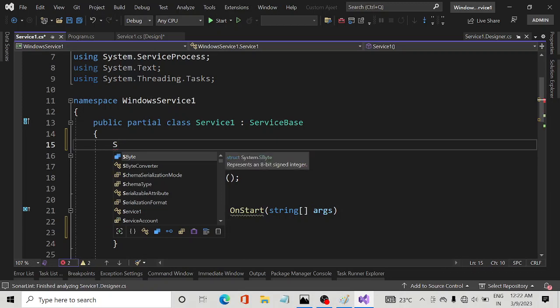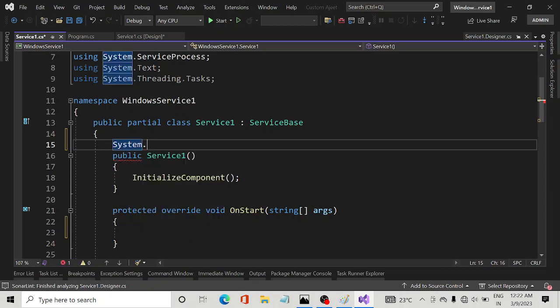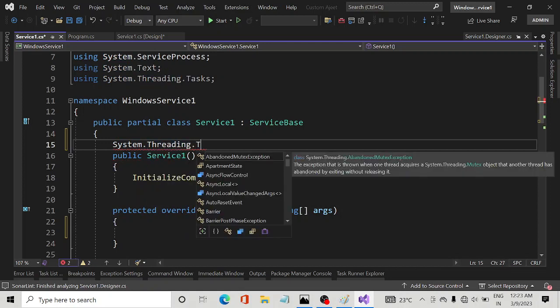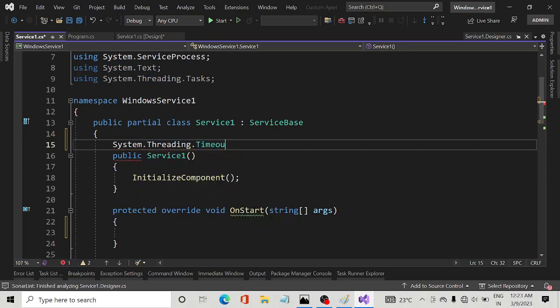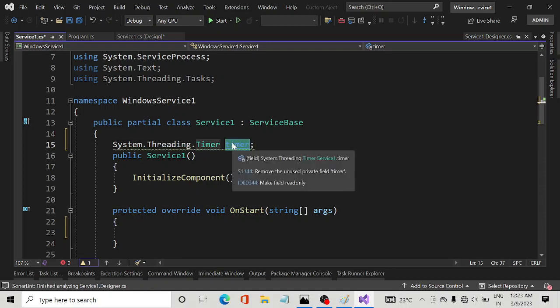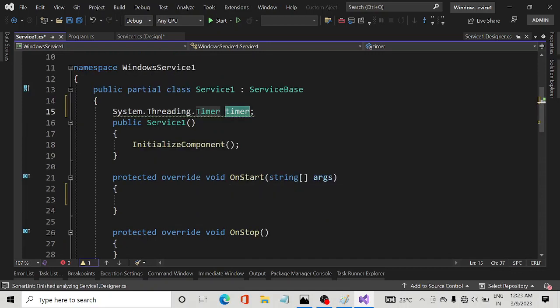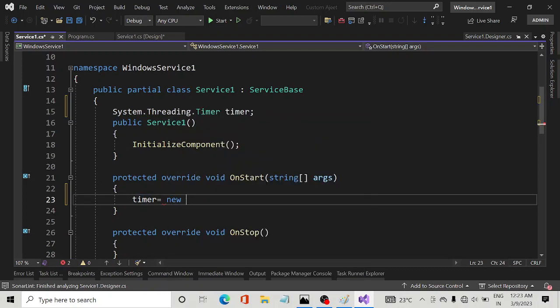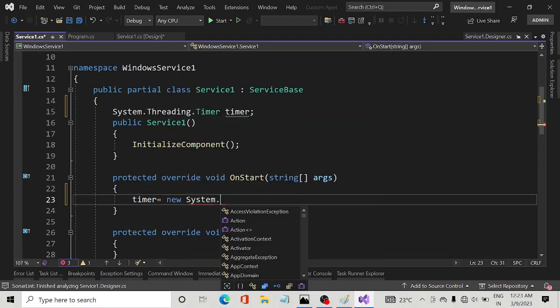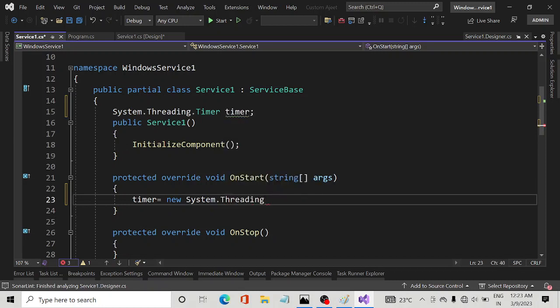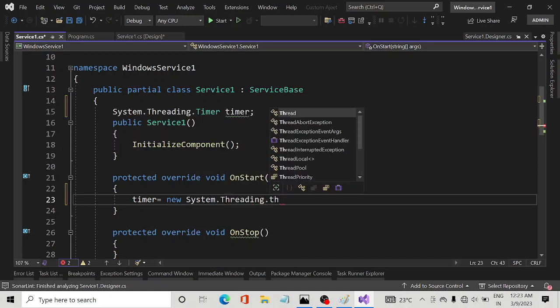I already told you, I am going to take System.Threading and Timer, not Timeout. So I have not created it, I have just declared this variable, and I am just going to create the instance.